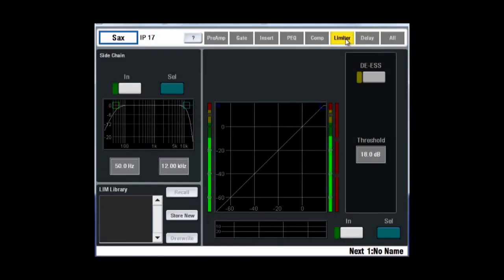The limiter or de-esser is the last of the 3 dynamic processors available on every input channel. It can be used either as a limiter to stop the threshold level being exceeded or as a de-esser to filter out the sibilance of a vocal source. In limiter mode, the input signal is superimposed on the threshold display dial for quick setting. The limiter includes a sidechain filter for frequency selective limiting, gain reduction, output meters and a histogram.